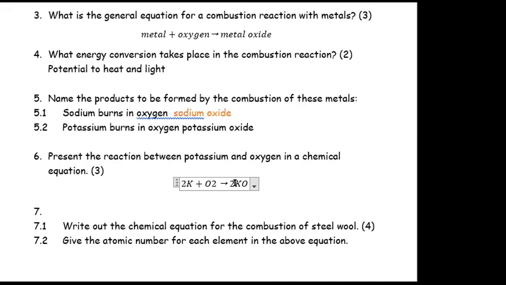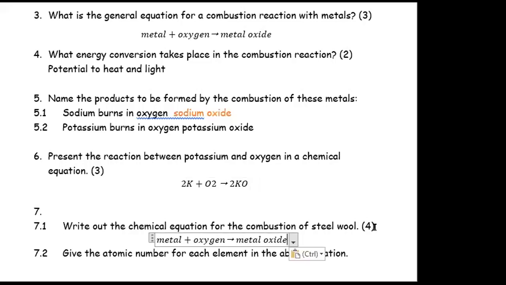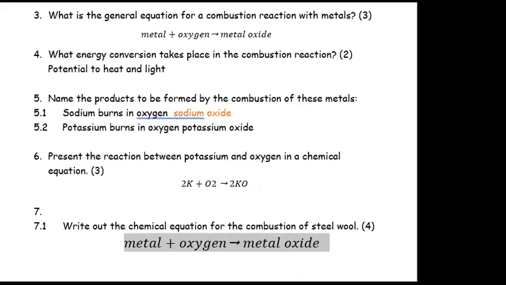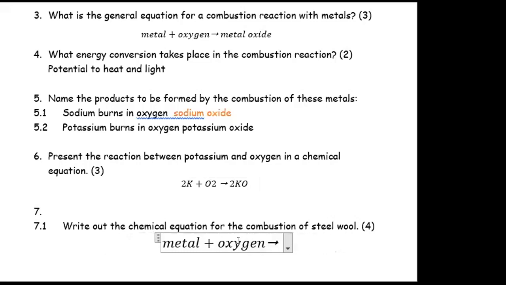A metal oxide. Write out the chemical equation for the combustion of steel wool. Who can do this one? This one, you really got to think for it, eh? Because you got to ask yourself, what is steel wool? Oh, wow. See, Gabby has answered me. Yeah, so we start with Fe, which is iron, right? Plus oxygen, right? And we are left with Fe2O3. For this one, you just need to learn Fe2O3 off by heart.